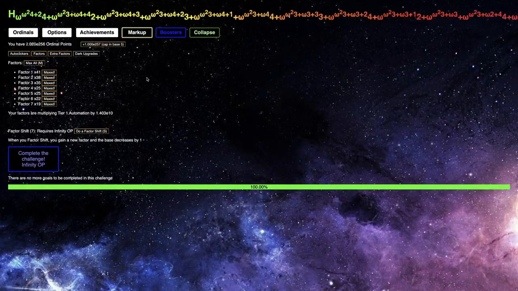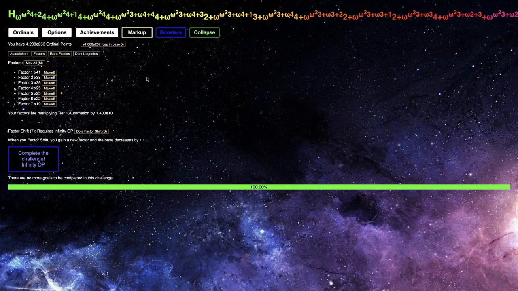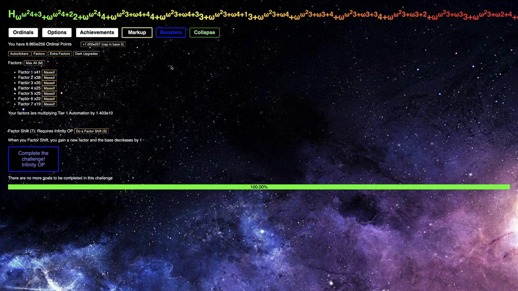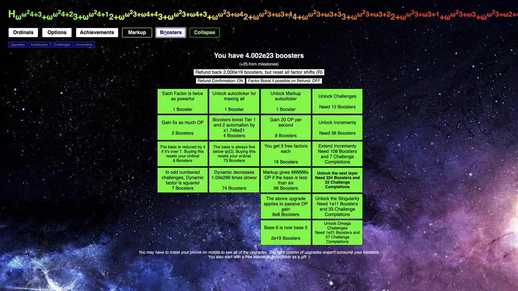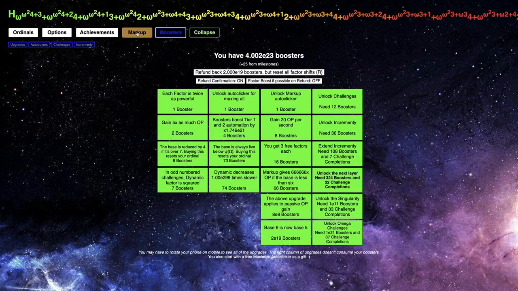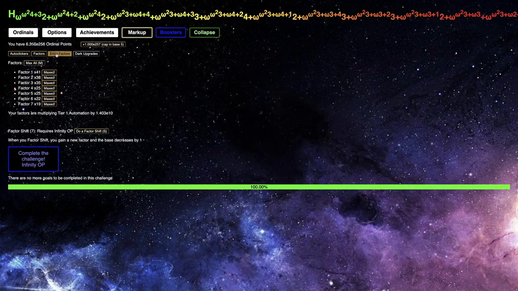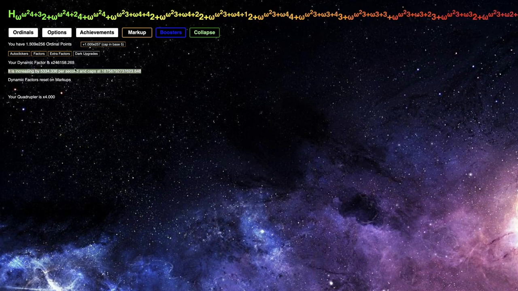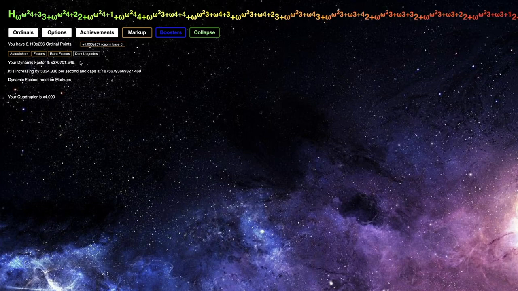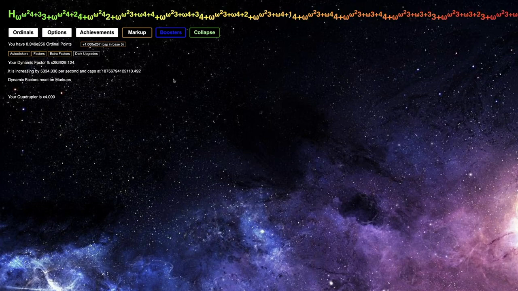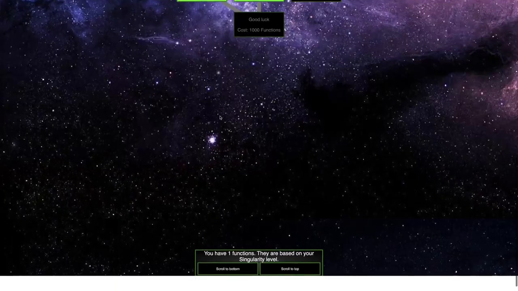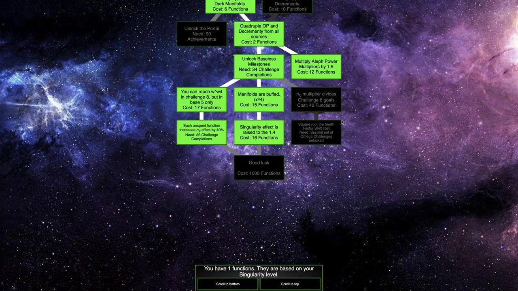I'm not sure if I can really get this Baseless Milestone complete because I'm at omega to the omega squared times 4 plus 3. I forgot it was base 5. I thought it was in base 4 for some reason. So I'm really not sure. I mean, of course there is the dynamic factor, but the cap is barely increasing. This is increasing quite a bit, but it's only increasing at a linear rate, so I'm really not sure if I'm going to be able to beat this. People are saying that this is the thing I should be doing at this point.